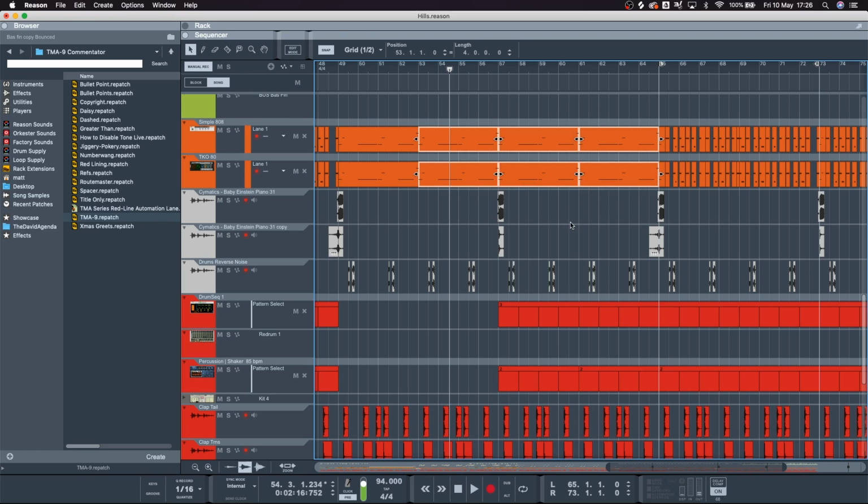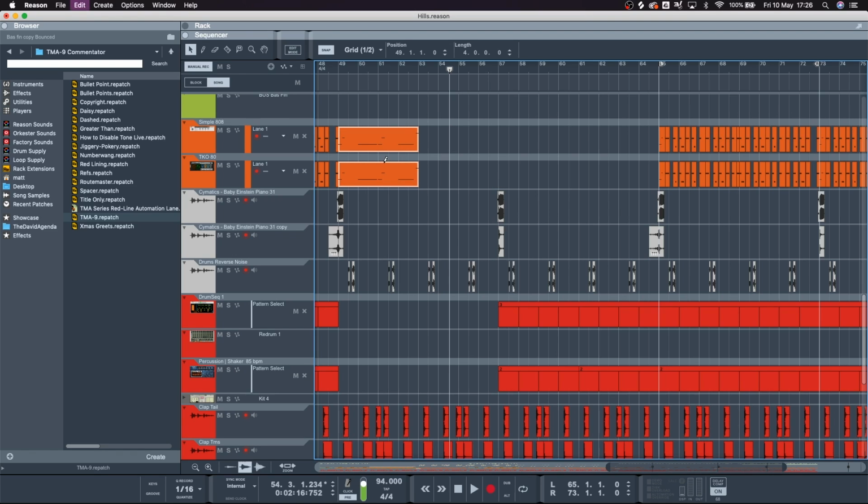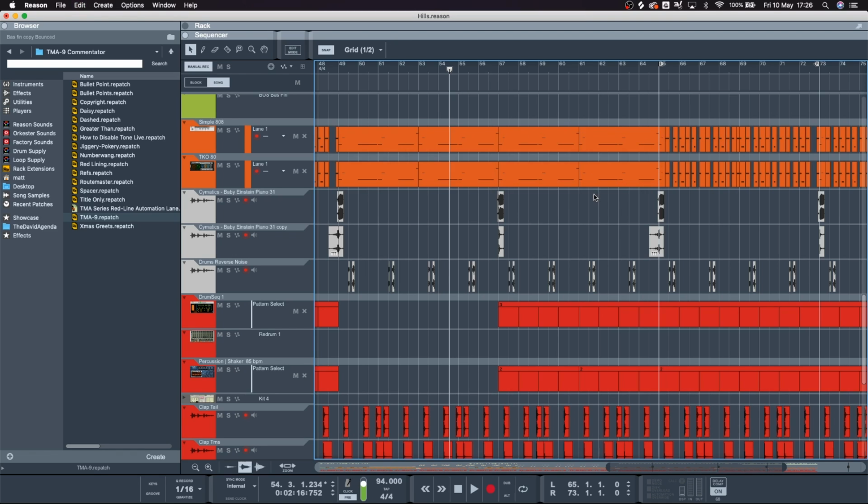Like, I manually have to make more copies. It would be nice to be able to just drag them out and loop that clip, because if I want to change all of them as well, I've got to delete these, make the change, and then duplicate them again. I can't just make the change in one and have the change reflected in the others. That would be a useful feature.